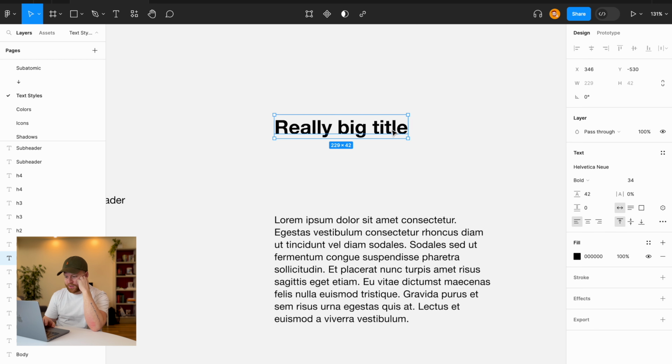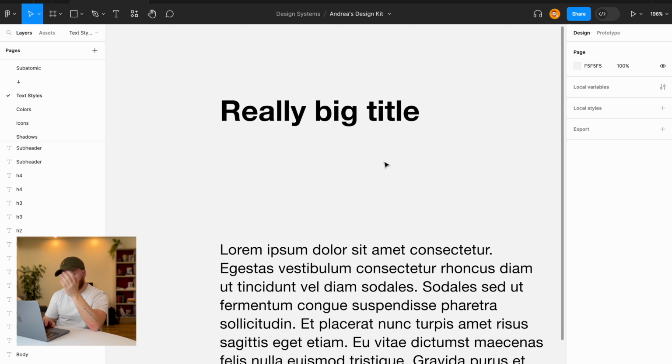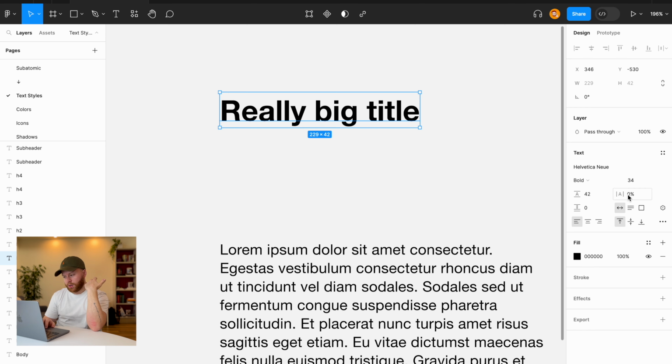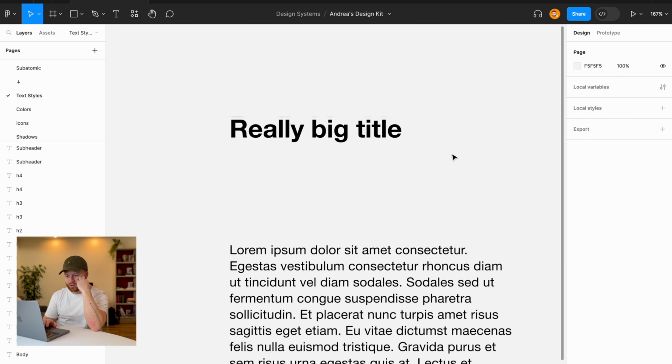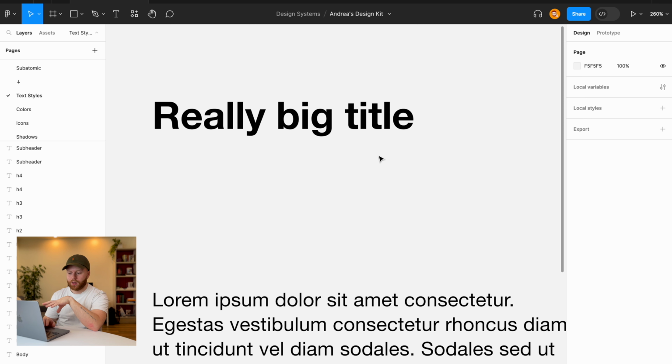But maybe you want to adjust the letter spacing, and sometimes you also go negative, so maybe I can do minus 0.5%, because this is big, so maybe it looks cleaner with less spacing between letters, but remains legible because it's big and bold.